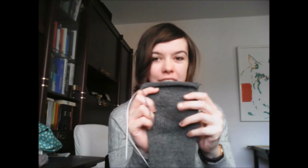So now the sleeves I'm trying on him all the time, but they're fine. And with the body as well, I tried it on him while I was knitting it, and it looked okay. It's just that the stockinette part can stretch a lot, but it tends to go back into its form, I guess. And I'm knitting this on 3.5mm needles, by the way. So yeah, I think that's that.